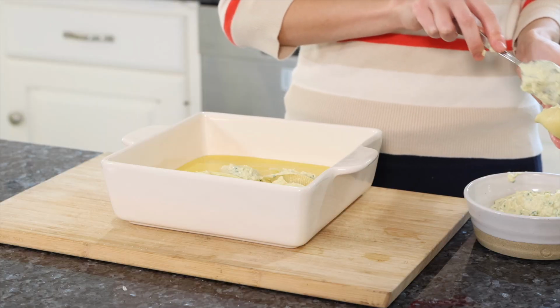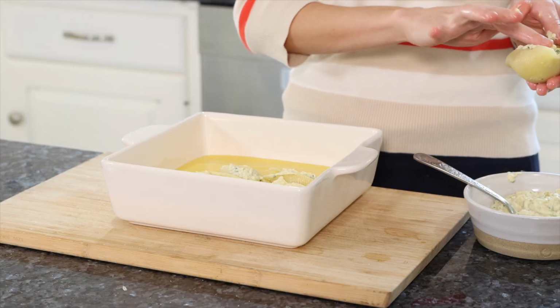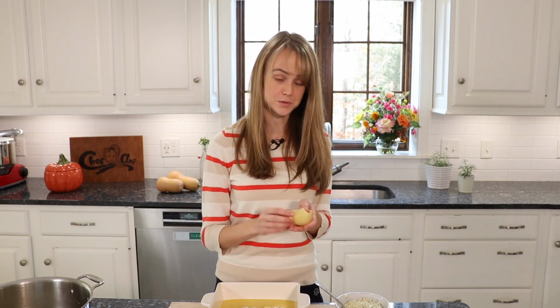If you want a gluten-free option, just buy gluten-free shells like this. They're made out of brown rice flour, and that is a very nice gluten-free option.